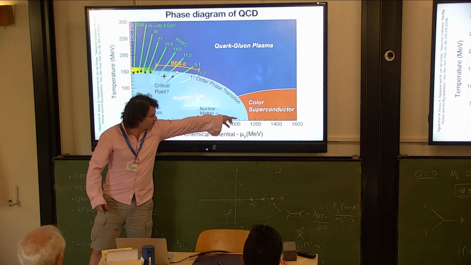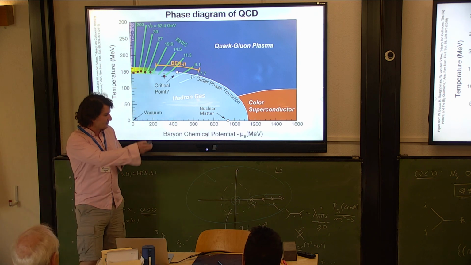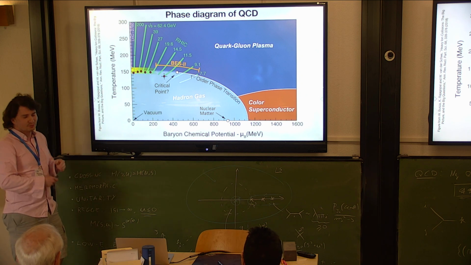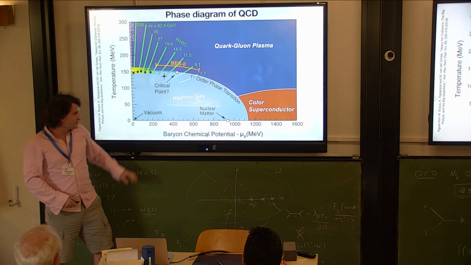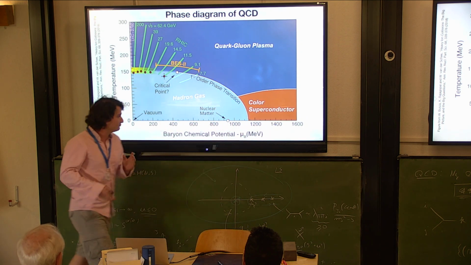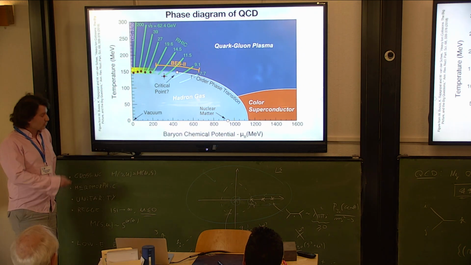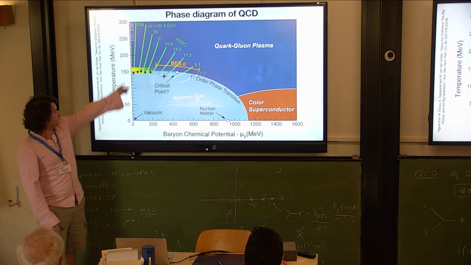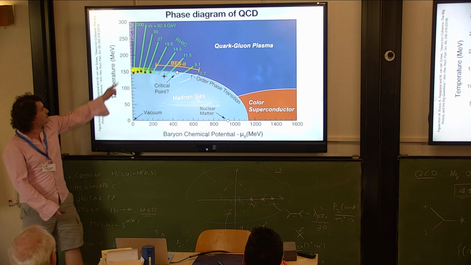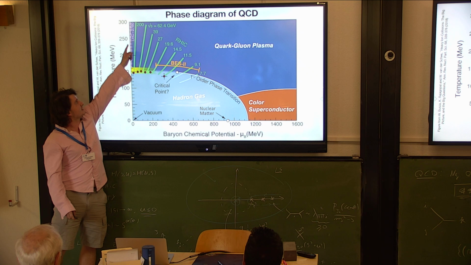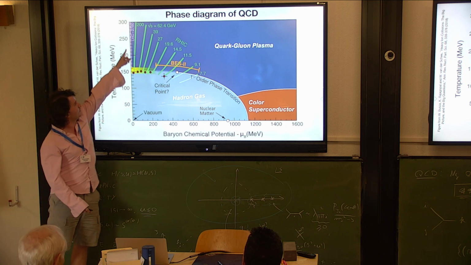Down here you'd learn about presumably neutron stars, but since QCD is non-perturbative there, what people actually do is play the game the other way around. You look at neutron star observations, you constrain the equation of state down here from chiral perturbation theory and up there from perturbative QCD, and from there, you get information into what's happening in this regime. For today, I'm going to be focusing mostly on the zero chemical potential line, well, entirely on the zero chemical potential line, and on these very high energy collisions that the LHC does, whose path in the phase diagram is laid out by this line.